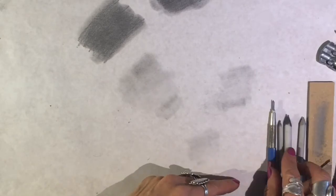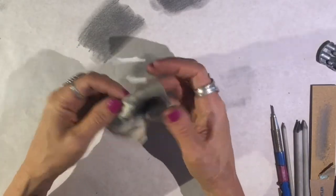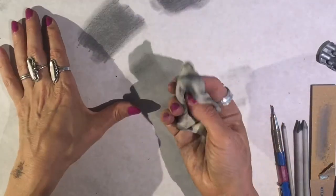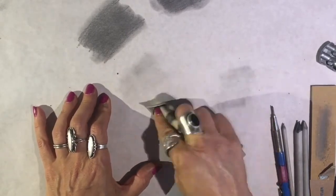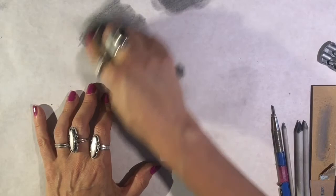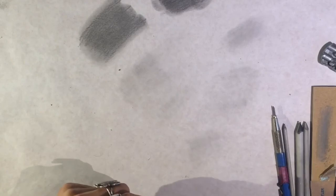The next thing to look at alongside the sanding pad is the chamois. A chamois is also very useful for blending — I didn't have you buy one but I highly recommend it. You can get these at the store; it's the same thing people use on cars. Mine's pretty dirty — you can clean them with soap and water and let them dry. The chamois is extremely useful for blending smooth areas and picking up just a touch of value. You can see it just blended everything right out — it removes value, makes things lighter, and smooths them out. You could also add a little value with a chamois as well. So that's a chamois, some stumps, and a pencil extender.